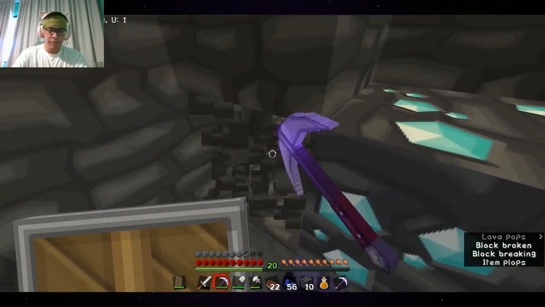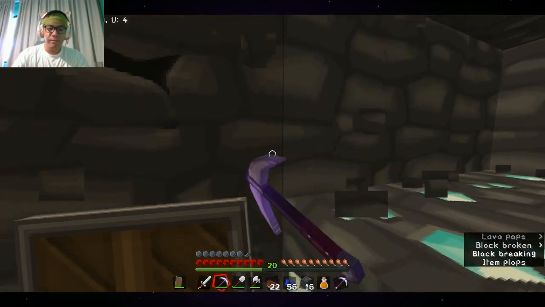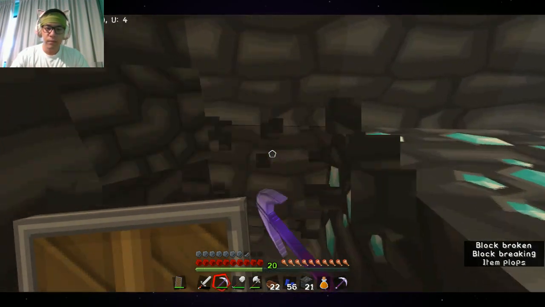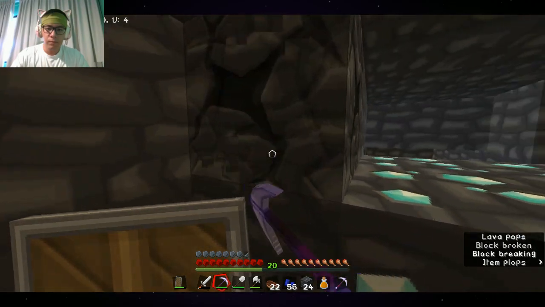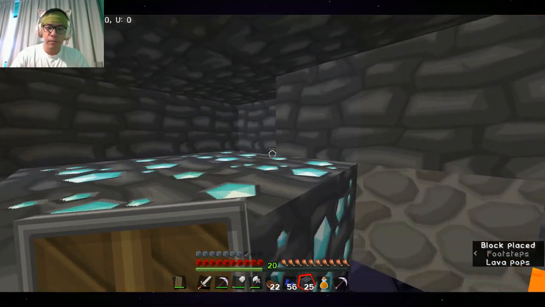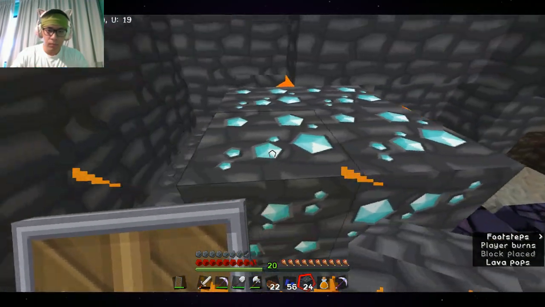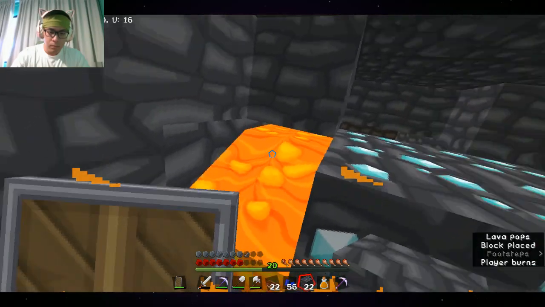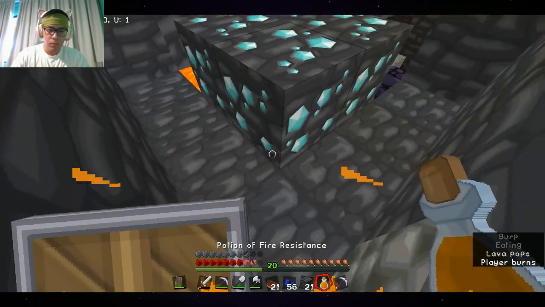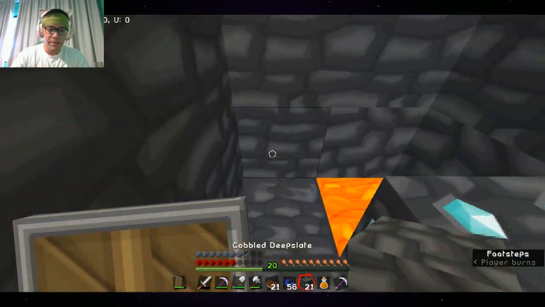Because this is our first discovered diamond, we gotta mine it out nice and carefully, and make sure that it's not about to fall into lava. Oh. It's a good thing we took that precaution. Okay, that was risky.